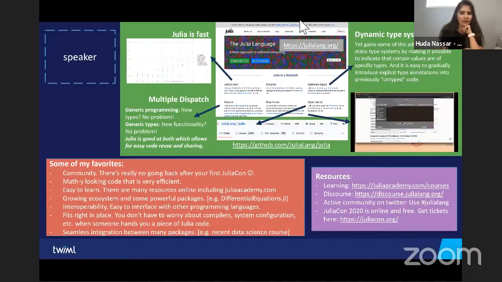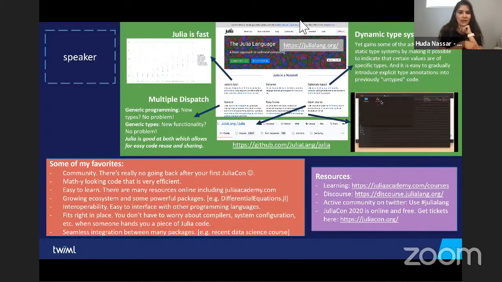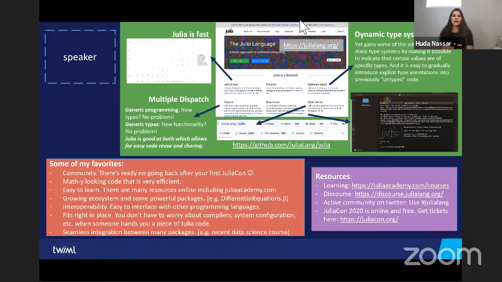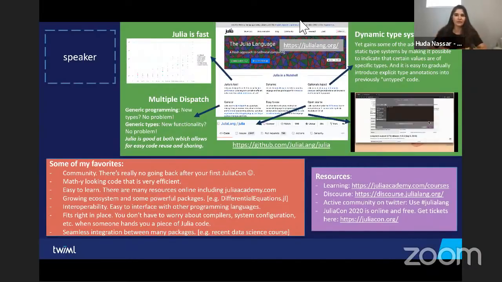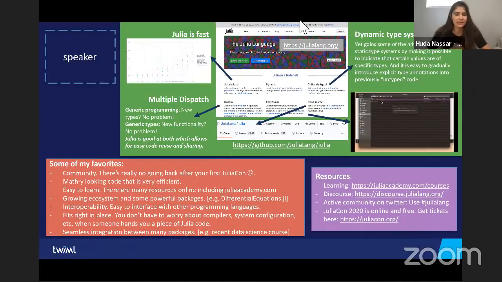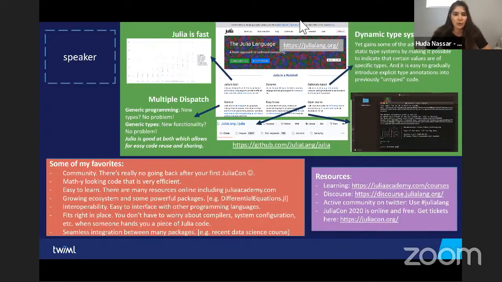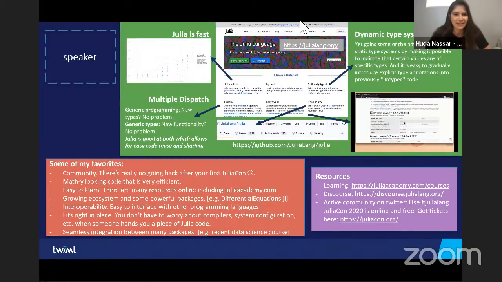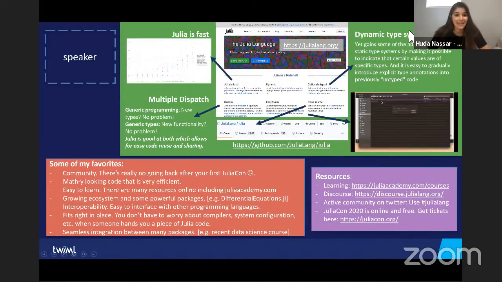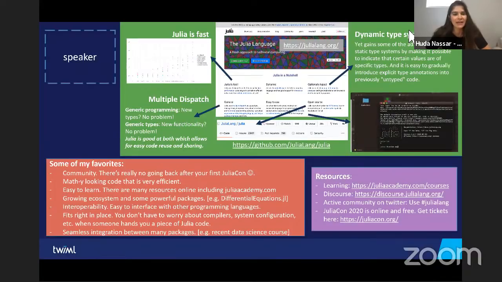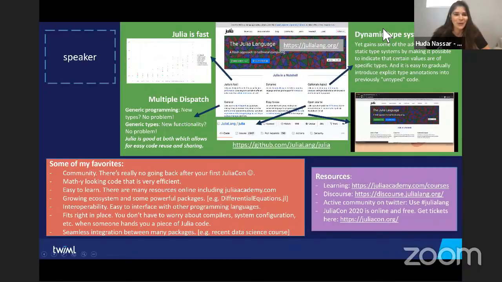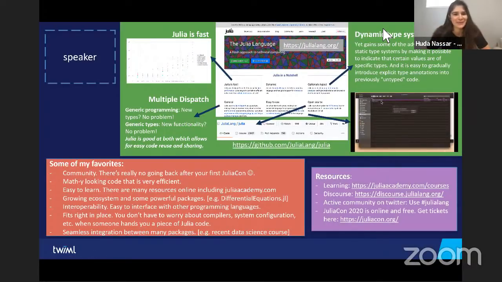And then I'm moving now to some of my favorite components, personally speaking, about Julia. These are honestly very relevant to my area of research, which is data science and machine learning. One of the things that is less technical, but to be honest, is very related to why people end up staying in Julia, is the community. Julia's community is one of the most welcoming communities. And I do have a kind of anecdote here where I say there's no going back after your first JuliaCon.